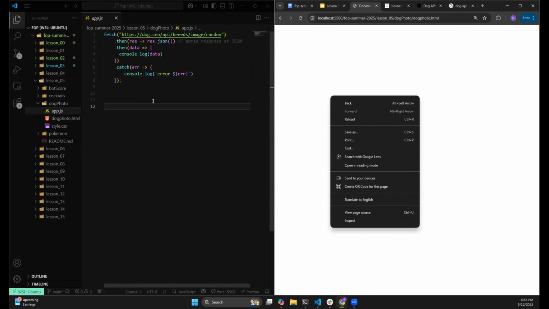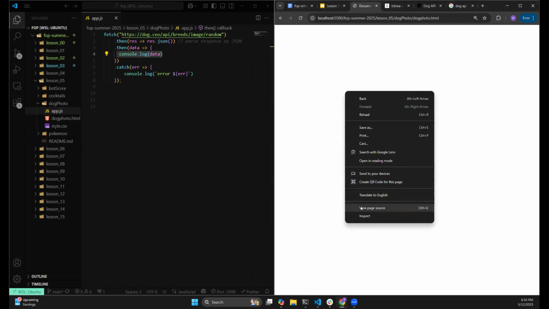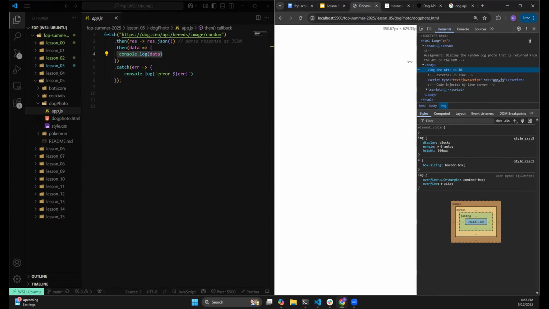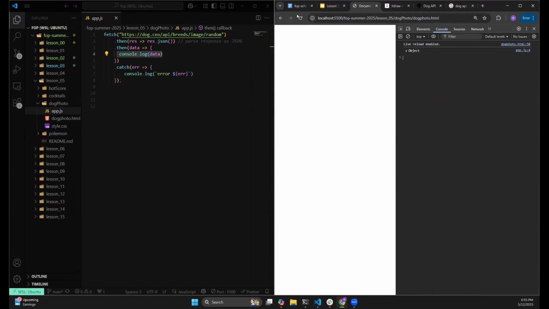Let me show you what this is doing right now. Because as you can see, we're console.logging data. I'm going to open up the inspect tool, and I'm going to go to the console. And there's already something that was printed out because when this website ran, it automatically ran this fetch request. And then I got the data, and I'm console.logging this data, right? It even tells you here within app.js on line 4. That's what console.logging is. I can open it up, and I see here that this fetch request was successful. I'm able to ping that API, get data, and I'm console.logging it.